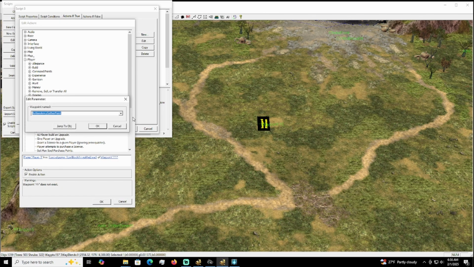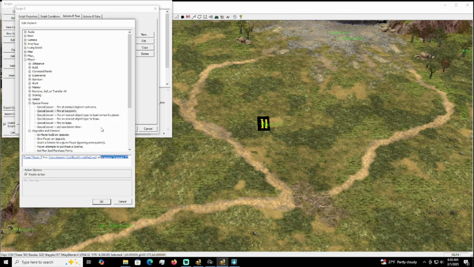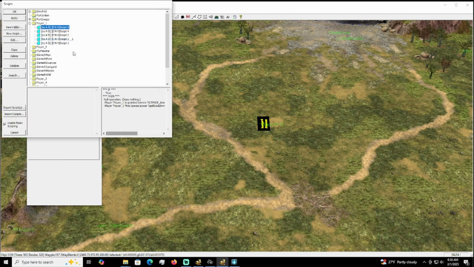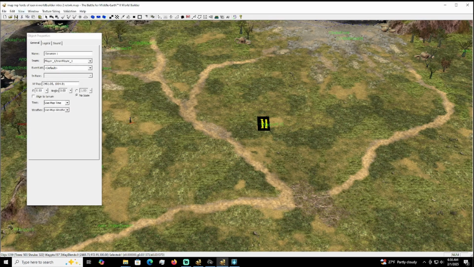And again at waypoint 15. Now as you can see, player 1 fires special power, spellbook, Army of the Dead at waypoint 15. Hit apply, and then OK, and then save.